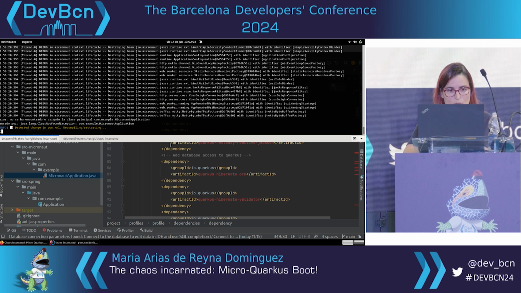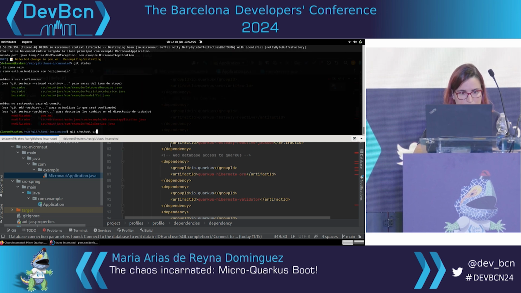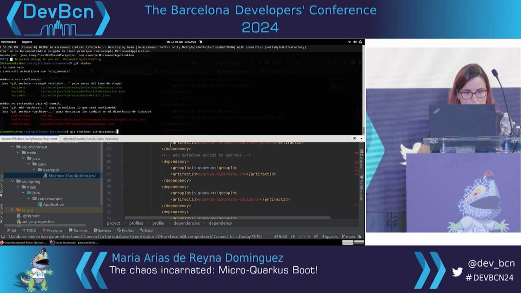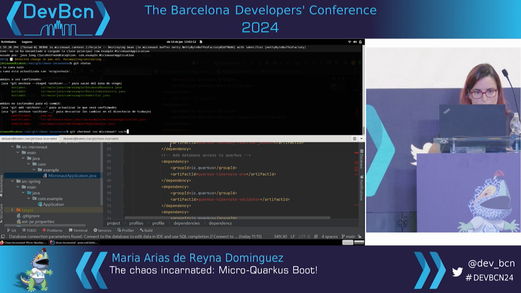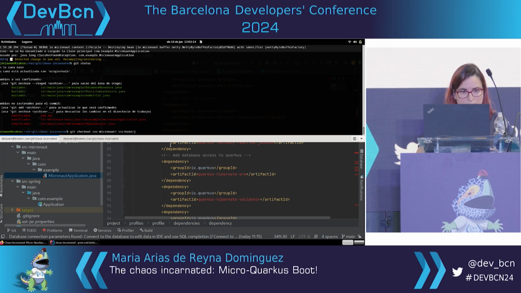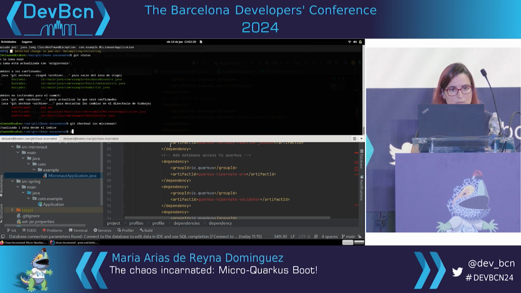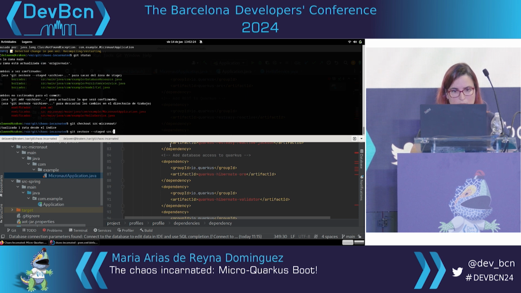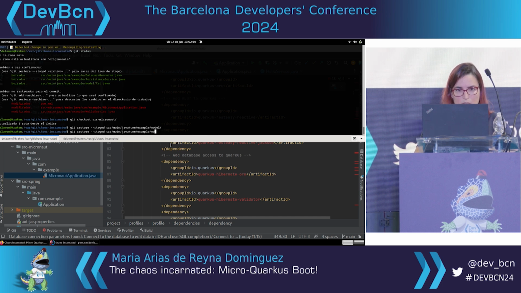I'm going to restore the files that I removed. Model.